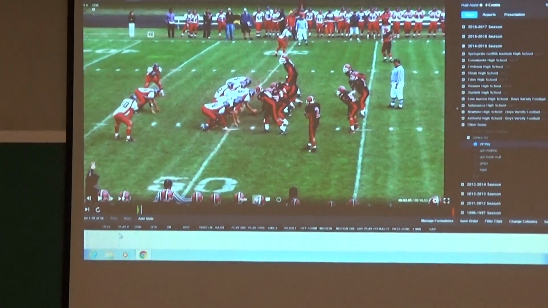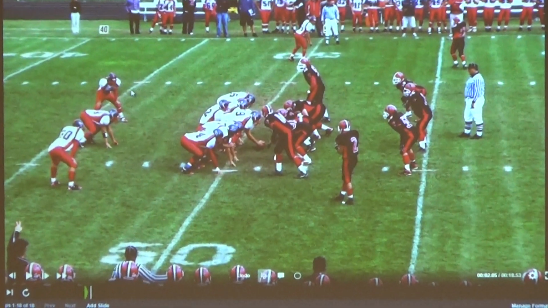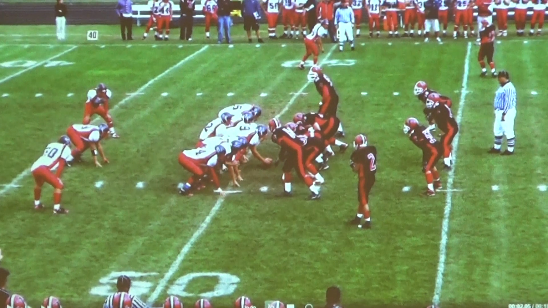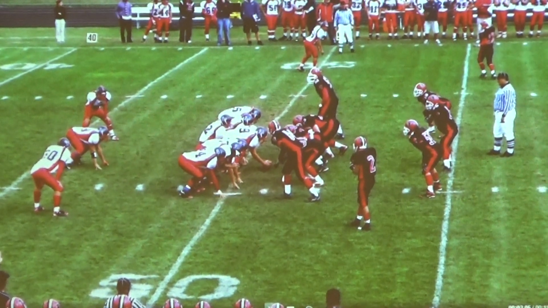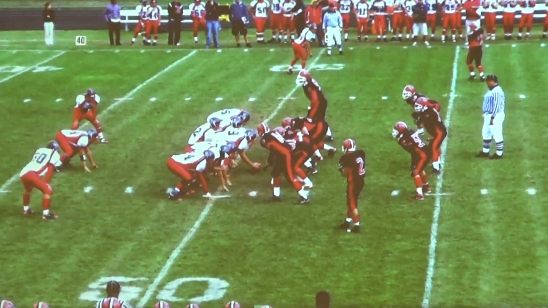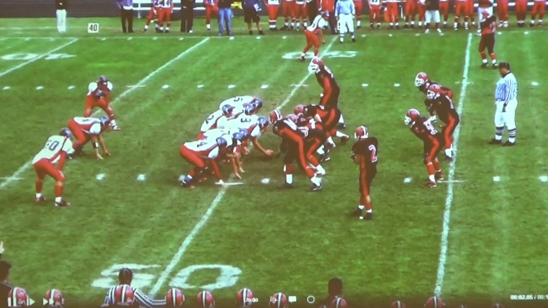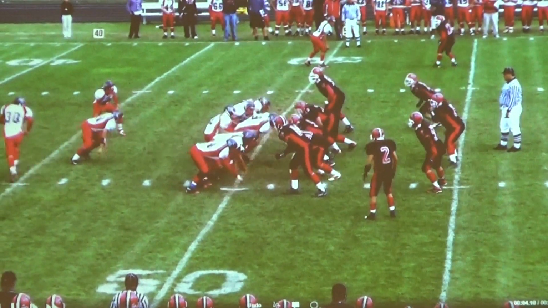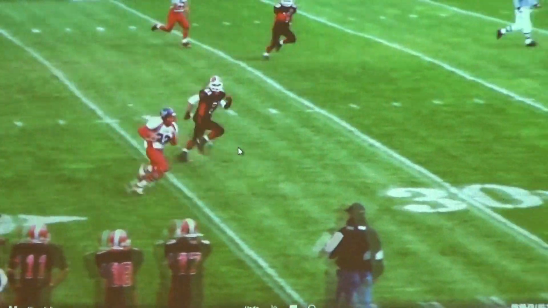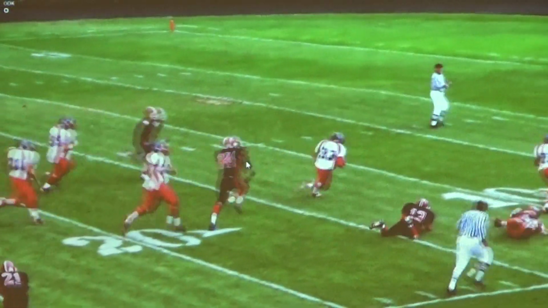Now, we had this little running back this year. This was the year before we won the States, I think, so it was 2008. And nobody could see him. That's not what I'm talking about, though. I want you to watch these linemen get off the ball, and I want you to watch this right tackle. This is a kid that probably weighed like 195 pounds, and we were pretty damn good. I think we won, and we were up 55 at half on this team. But if you watch number 50 there, just watch. Here he comes back into the screen.